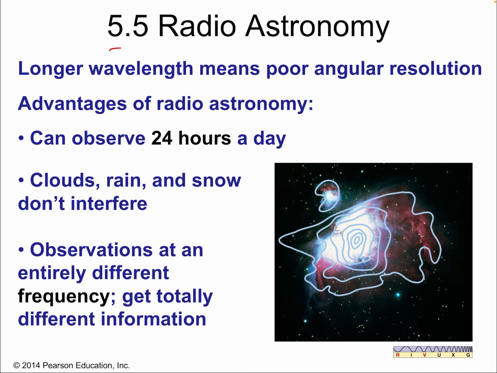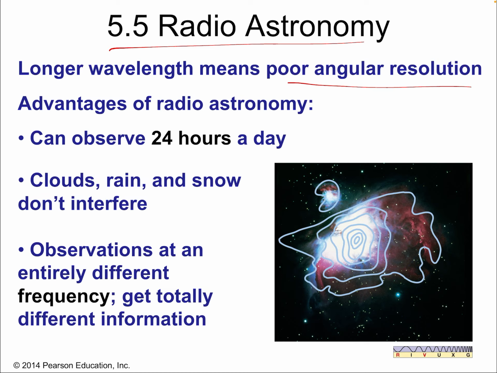Of course, these slides are not up to date. All right, so continuing with radio astronomy. The longer wavelength means poor angular resolution. It's just part of dealing with radio astronomy. That said, that doesn't mean radio astronomy is inferior in any way to optical astronomy. There are many signals that come from especially deep space, or even from the center of our own galaxy, that only exist in the radio spectrum. So we must take advantage of that part of the electromagnetic spectrum, but we have to acknowledge its limitations.